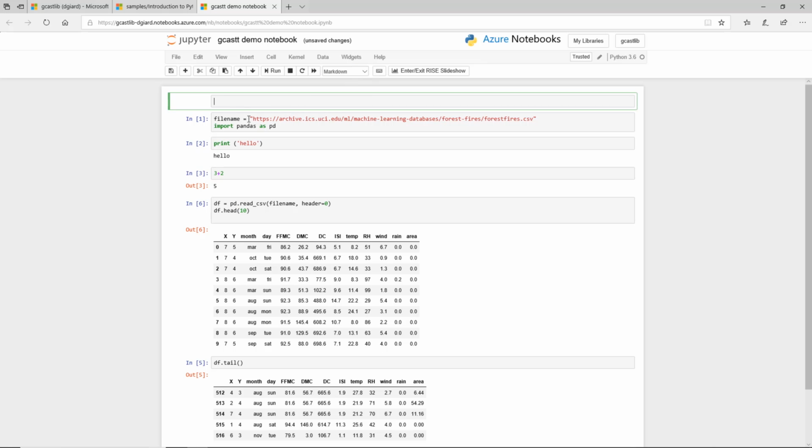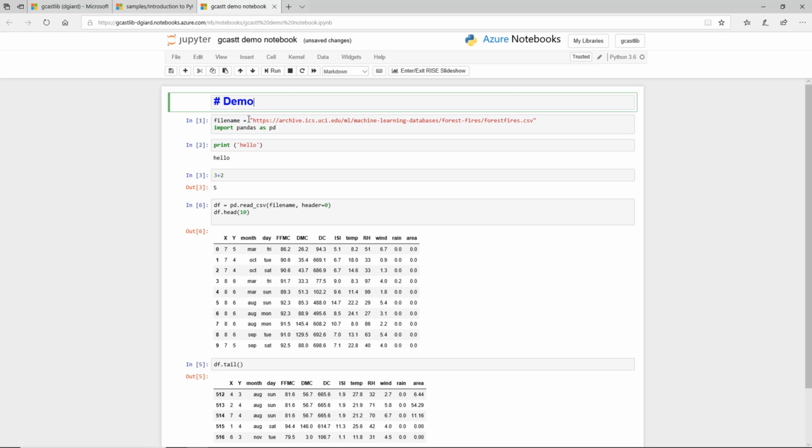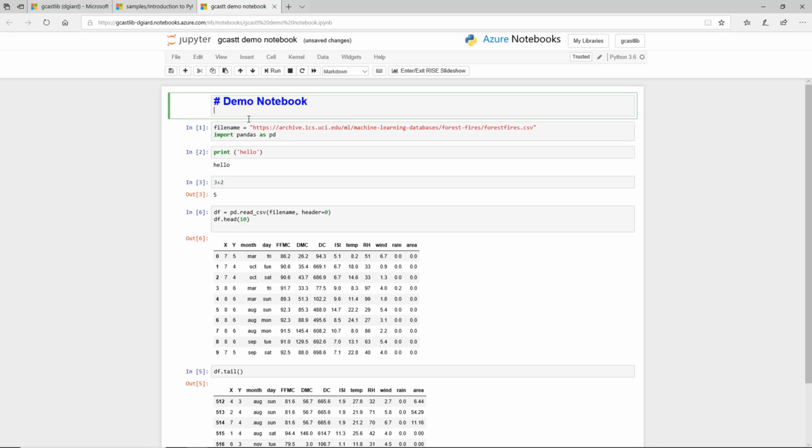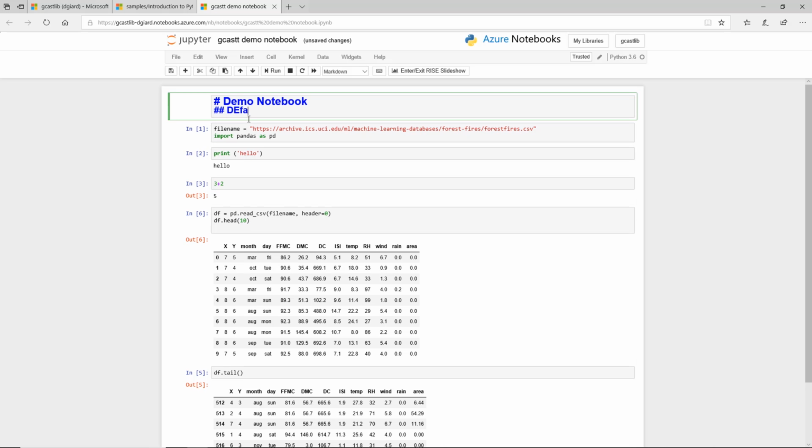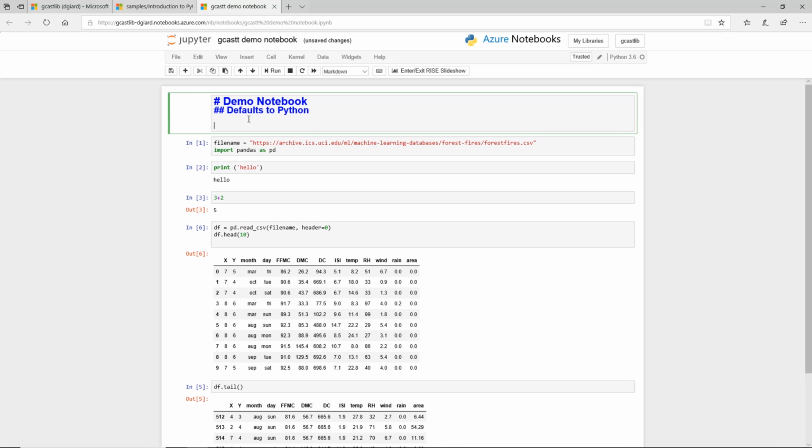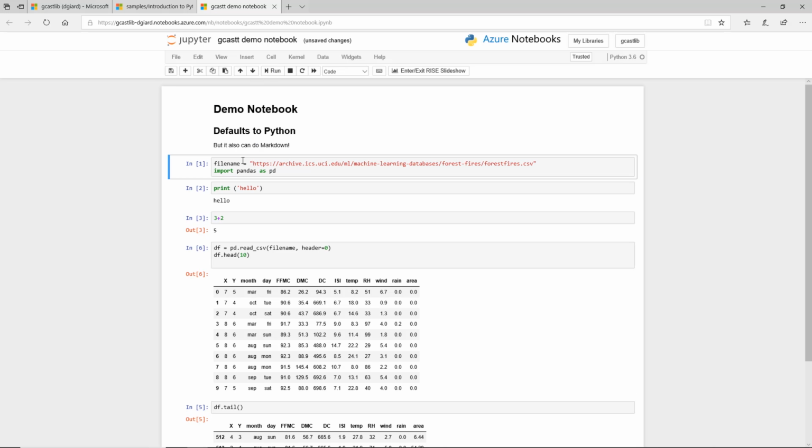So now this cell is going to be interpreted as Markdown, and I can add things like demo notebook defaults to Python, but it also can do Markdown. And when I run this right here, you see that it's formatted as expected. There are all kinds of resources on using Markdown out on the web.